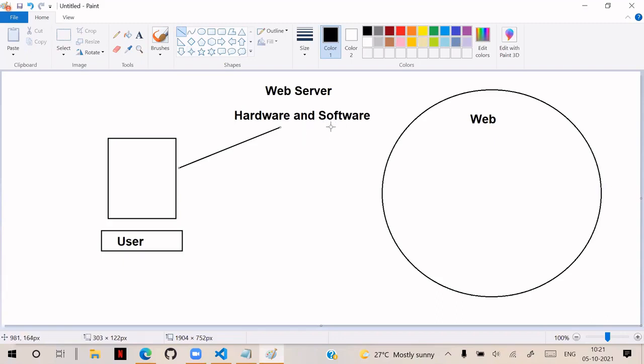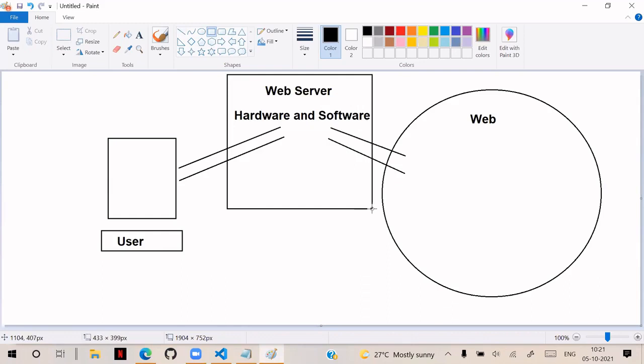The web server will process the request, get the information from the web, and send a response back to you. So the web server is responsible for handling the request from the client, processing that request, and sending a response. A web server resembles both hardware and software. That means this work is maintained by a separate computer.